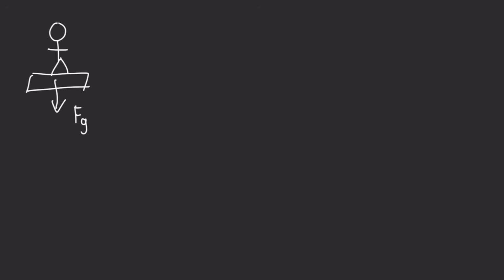Okay, so now that we have talked about the gravitational force and the closely related weight, we're going to talk about the normal force. So let's just say that this person is standing on a mattress and the earth pulls the person down, but they remain stationary. And the reason is that the mattress, because it deforms downward, pushes back on the person. And similarly, if we remove the mattress and the person is just standing on the bare hardwood floor, the hardwood floor also deforms even if we don't notice it, and it pushes back up on the person.